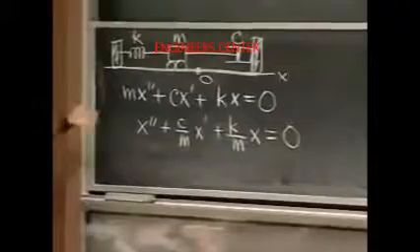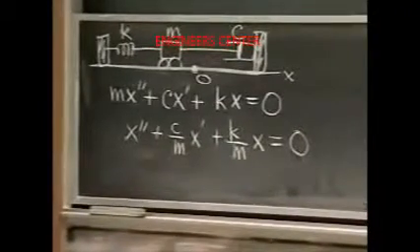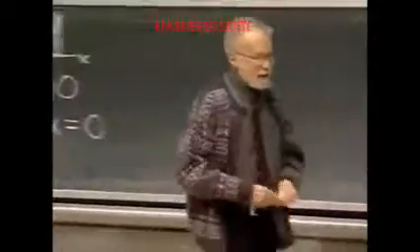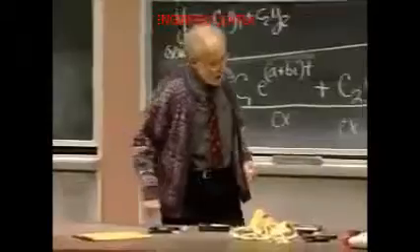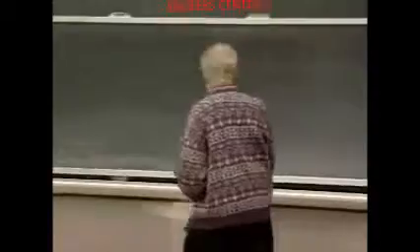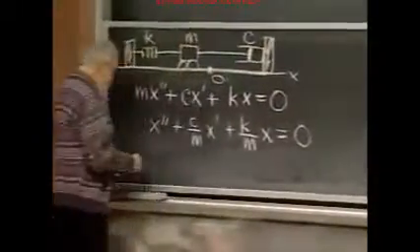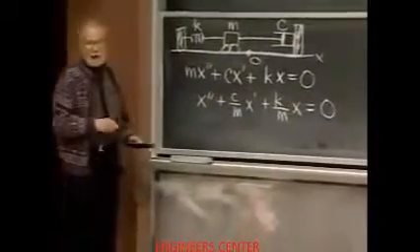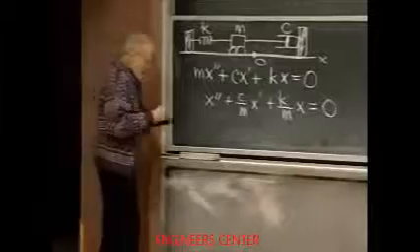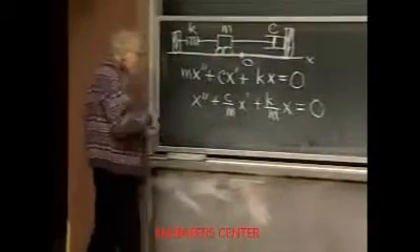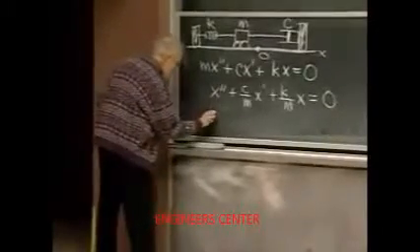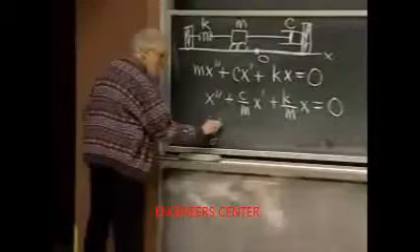And finally, the standard form in which your book writes it, which is good, it's a standard form in general that is used in the science and engineering courses. One writes this as, just to be perverse, I'm going to change x back to y, mostly just to be eclectic, to get you used to every conceivable notation. So I'm going to write this as, changing x to y, y double prime.